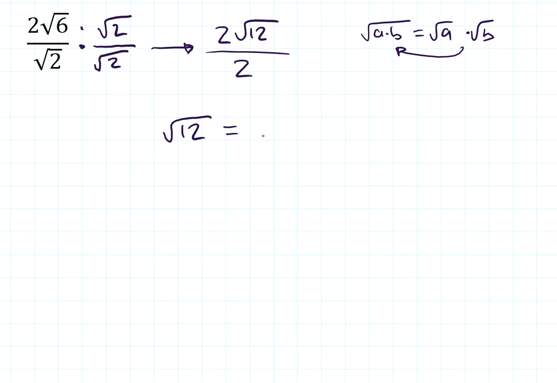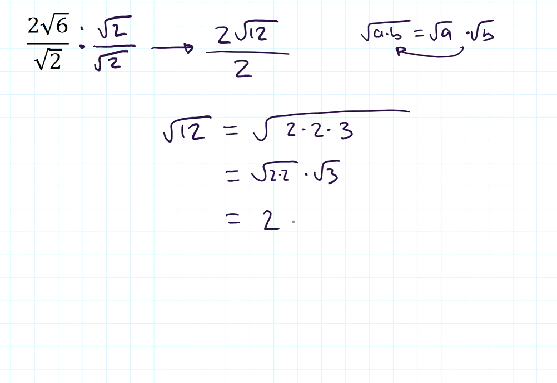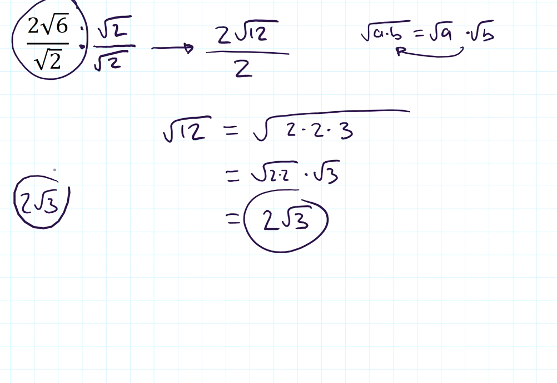So I'm going to go ahead and write 12 in its prime factored form. That's 4 times 3, so I could write it as 2 times 2 times a 3. 2 times 2 is 4, times the 3 is 12. And if I break this up, this is the square root of 4 times the square root of 3. The square root of 4 is just 2, times the square root of 3. So this is my final simplified form. And you can see where I started here. Let me write this down right here. 2 root 3 is what my answer is.